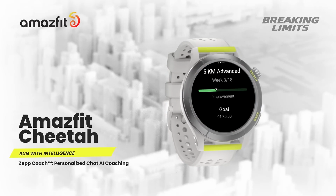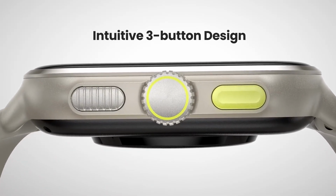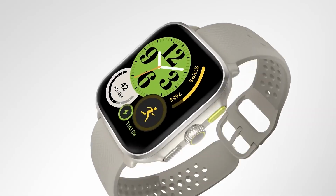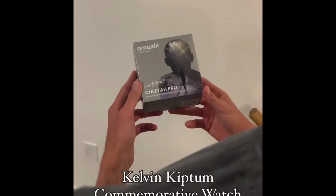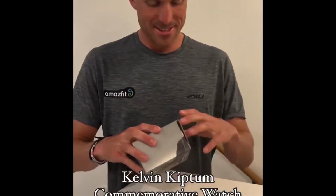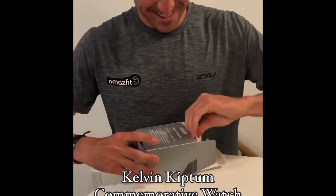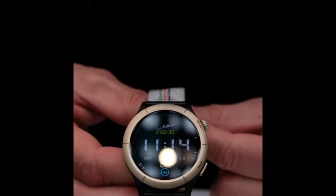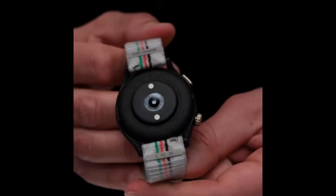I recently had the chance to spend some time with the Amazfit Cheetah and Cheetah Pro, a smartwatch that is clearly designed with runners and endurance athletes in mind. After using it extensively, I can confidently say that this watch packs a punch in terms of features, design, and performance, especially considering its price point. Let me walk you through my experience with this watch, covering everything from its specs to its real-world performance.